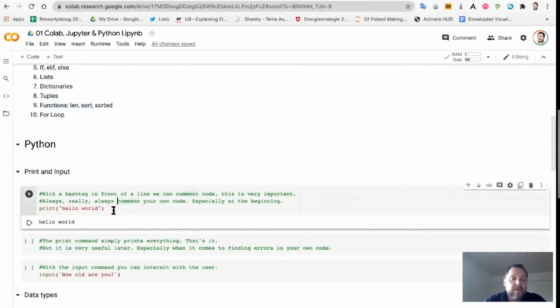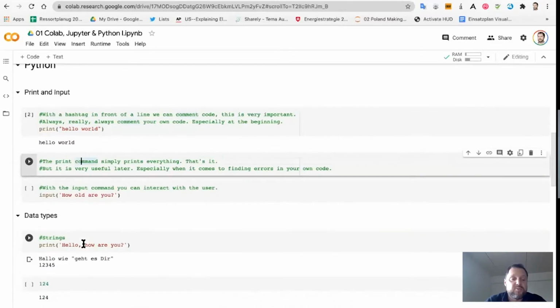Go into Python. What we have now, we're entering a code cell. This here is all commented out, so the computer doesn't read it as code. And this is the actual code we're writing. We're printing out, and we put it in brackets, this phrase "hello world." So we run that, and the result is nicely printed out.